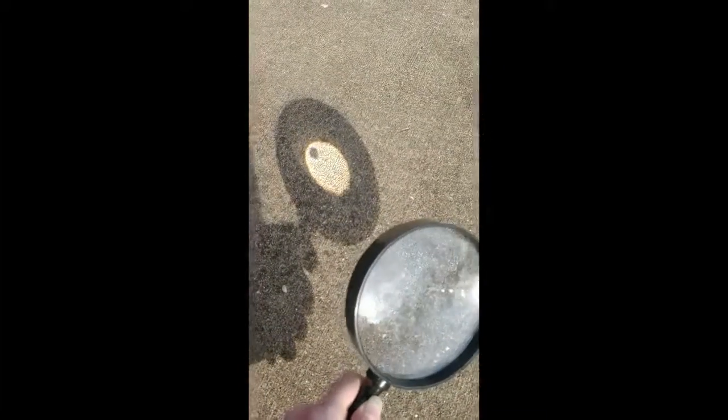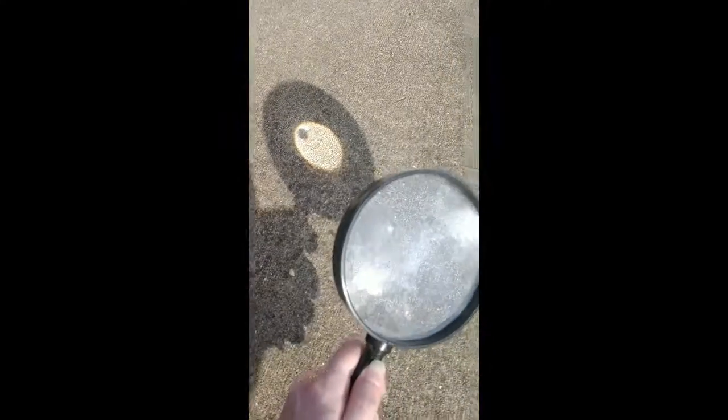You can see that focal point of almost a perfect circle inside of it. And then you move it closer and farther away from the ground, and that area gets bigger or smaller. Now, to get the best, concentrated heat, you want that area to be as small as possible. And then once you find that, you hold it over your popcorn kernel, and then you wait to see what happens.